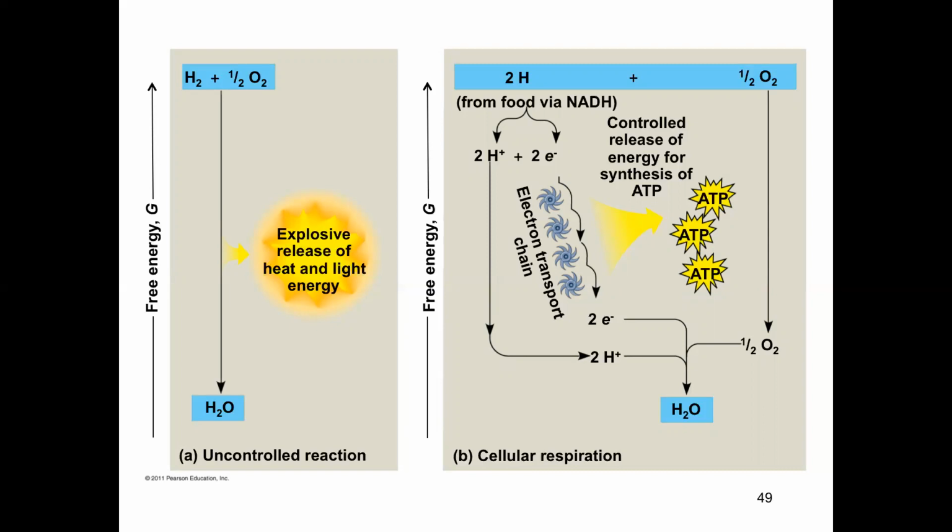This is a step-by-step process which we use to capture that energy. So we start off with food, we capture it in different ways. Okay, we're going to have these 4 steps. The prime place is the last one, where we're making most of our ATP, but in order to do that, we capture that energy in high energy electrons that are captured with these electron carriers called NADH or FADH2. So we'll go over that right now.